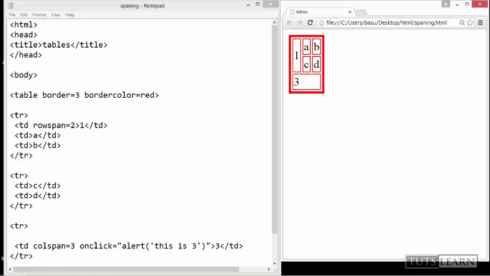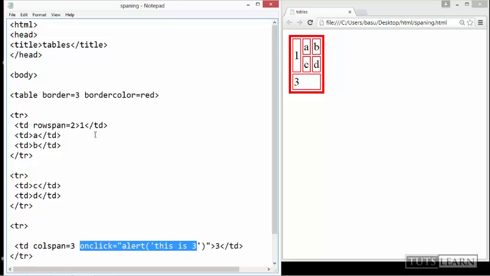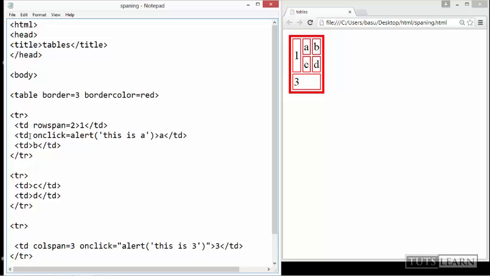This is actually a JavaScript function which works in this HTML web page, and you can add it anywhere. For example, you can add it on A also. You add onclick alert, this is A, and the alert message should be under double quotes.